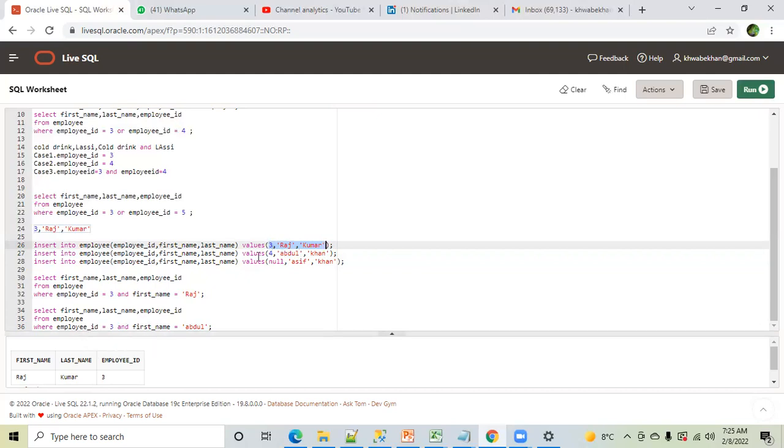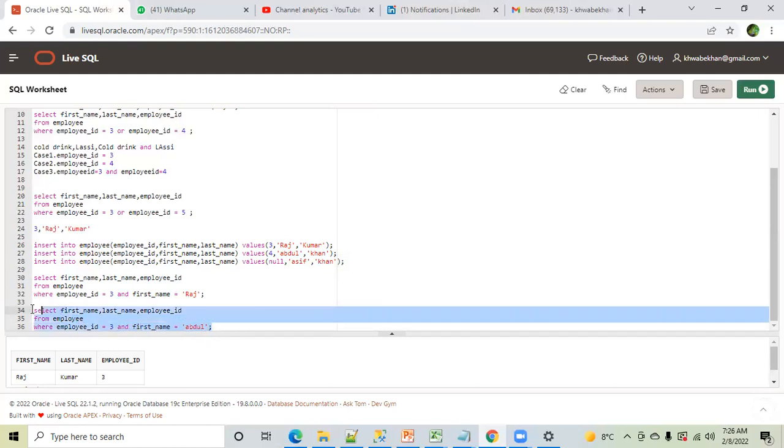So in the first record, only the first condition is getting matched, fulfilled. Second condition, first name is equal to Abdul. Do you find a first name Abdul here? Anyone who can see? It is not here, right? Second record, I agree that okay, first name Abdul is satisfied. But what about the first condition, employee ID 3? Do you have employee ID 3 here? No. So that is why you have to check the AND condition on a particular record. If both the conditions are fulfilled, then the SQL engine will give you data.